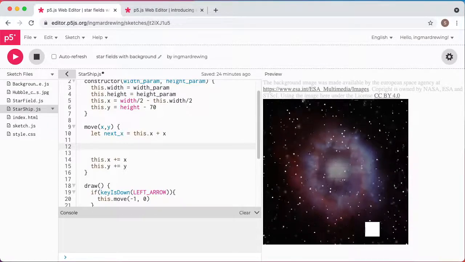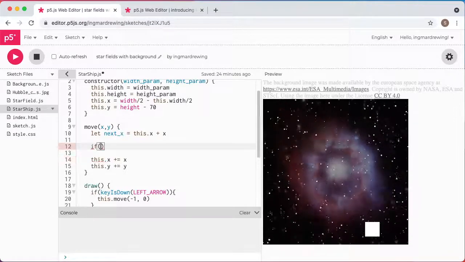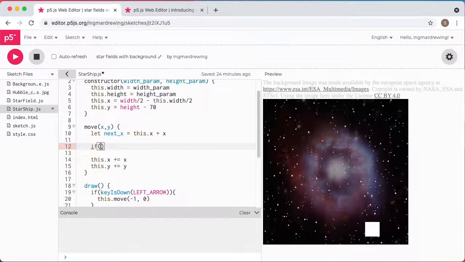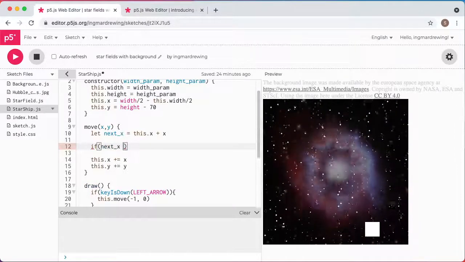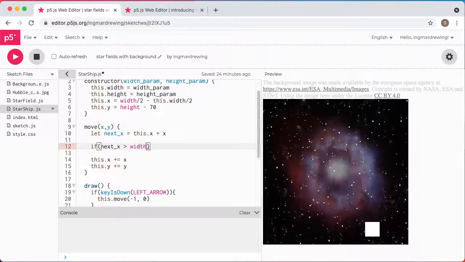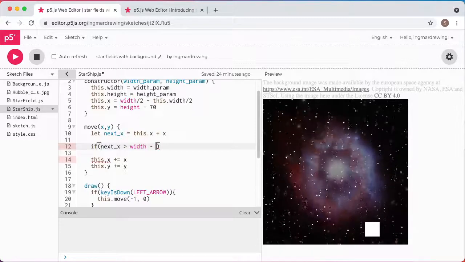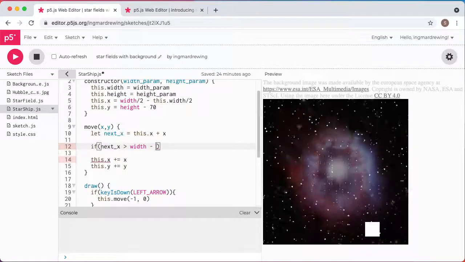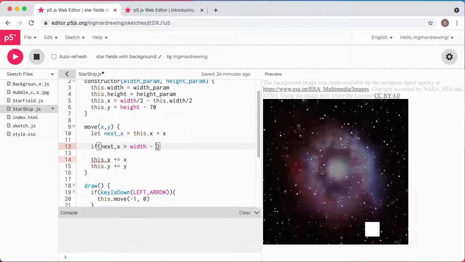So, okay, how do we do this? If, and then we need to check our value. Nextx is bigger than width. This would be the right border minus, and then we need some kind of threshold distance definition right there.